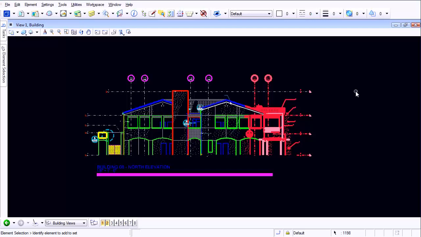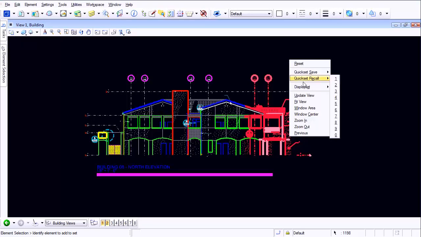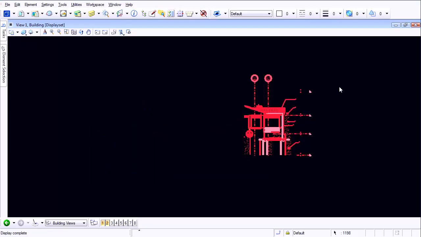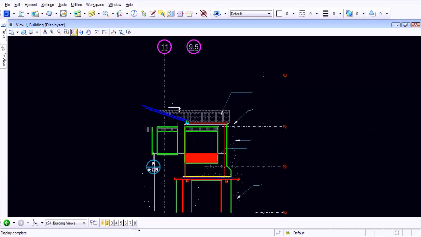Again, why is this important? Well, let's focus on this side. Let's say that you're working on this side of your house or in this project, and now that's all you want to see on your screen. By selecting it, I can hold shift down, right click, and I can come up to display set, and I say set, and notice that MicroStation turned off everything except for the objects I selected. I can click an empty space to unselect them, and now when I do a fit command right in here, notice how it ignores my entire drawing and only lets me look at the objects that are displayable. The key thing is, these objects might be found in multiple levels, so it doesn't matter what level it's on.